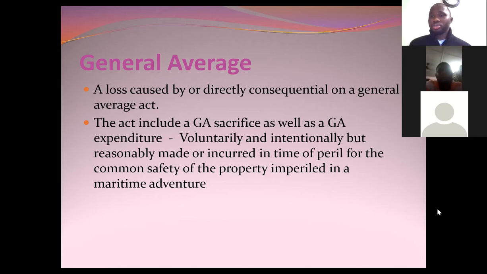Let's take, for instance, a dangerous goods cargo. A dangerous goods cargo is leaking, but it's concealed in that container. And for one reason or the other, by the EMS, the captain makes an emergency procedure only on that container, and there's nothing on that container that will affect every part of the other vessel. The shippers or the general average adjuster cannot declare a general average on that because there is nothing that connects that particular cargo with every other cargo, whether you take an intentional action. So what am I saying? It must be for the safety of the whole ship.